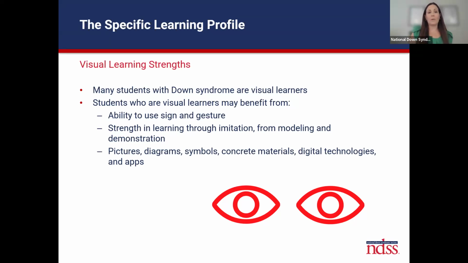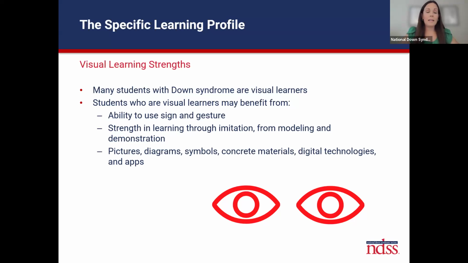But being able to see where they are in their day and what's coming next is really helpful, especially when you're looking at transition times, when you don't want something to just come up haphazardly and say, oh, now this is ending and we're going to this, especially if it's going from something that is preferred to something that is not preferred.